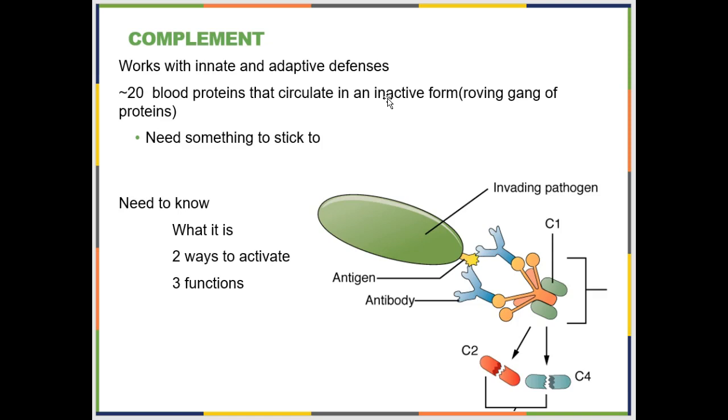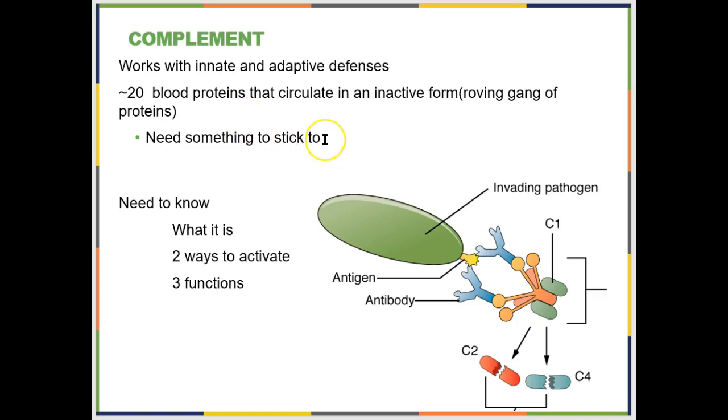Complement is one of my favorite things ever. It is hard to explain, but it is totally cool. So the first thing you want to know is, what is complement? As it says up here, it is 20 proteins that circulate in an inactive form. So you basically want to think of them as a football team, like the offensive side of a football team, waiting for somebody to call a huddle, or waiting for the center to snap the ball. They're all ready to go, but something has to happen physically that is going to organize them, so then they're going to do what they do.